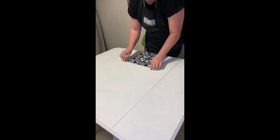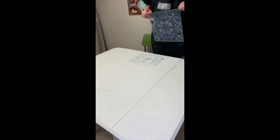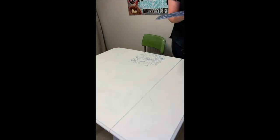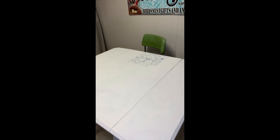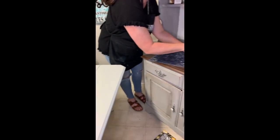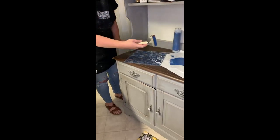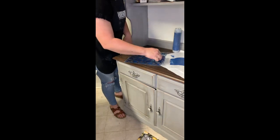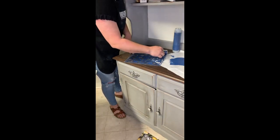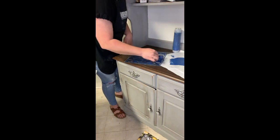All right. I hope I put enough paint on this thing. I did not. Not quite. So that's not perfect. It's too light. I offloaded too much paint. I was trying to be too perfect. It really needed more than that. We actually did that on purpose because we wanted to show you what to do in case that happened to you. So I'm not going to be as picky with offloading the paint. I'll be a little bit more generous with the paint.